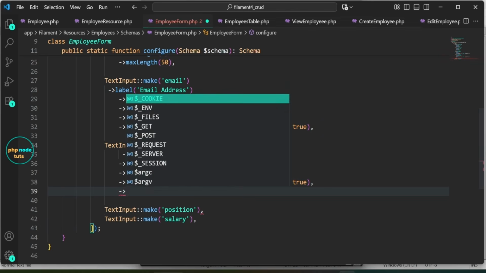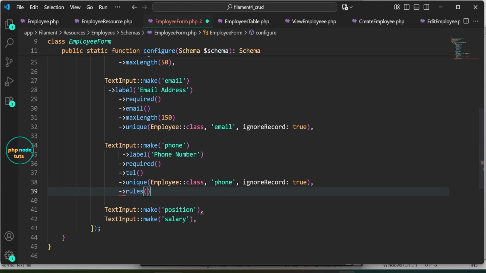After that, chain the rules method to apply multiple validation rules for the phone field. Required to make the field mandatory, digits 10 to ensure the phone number contains exactly 10 digits, numeric to ensure that only numeric values are allowed.